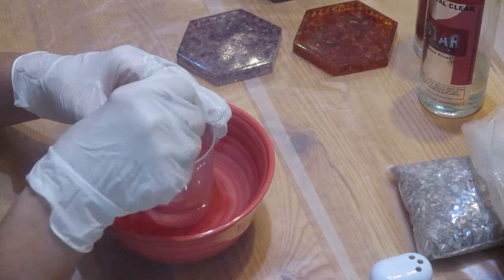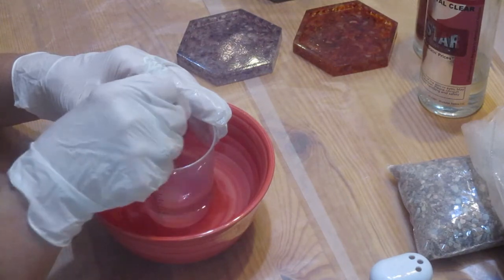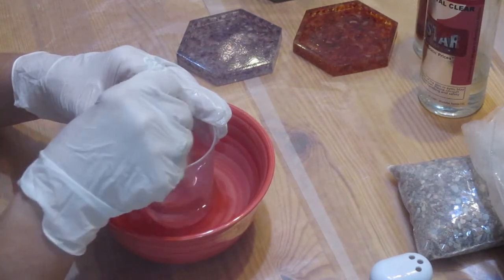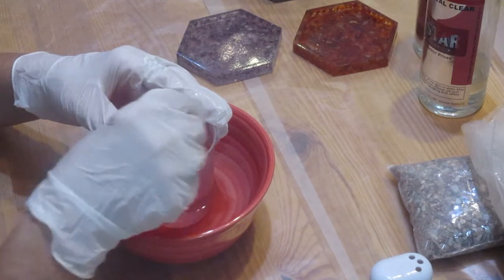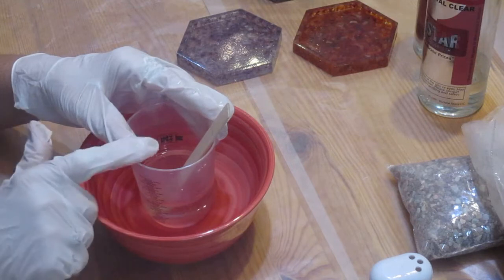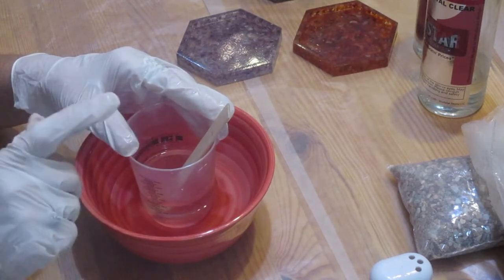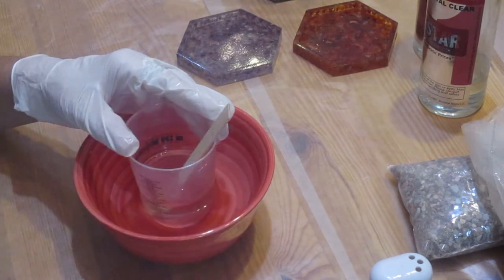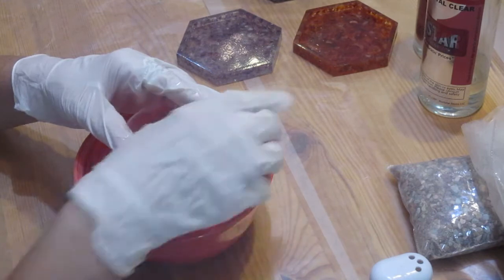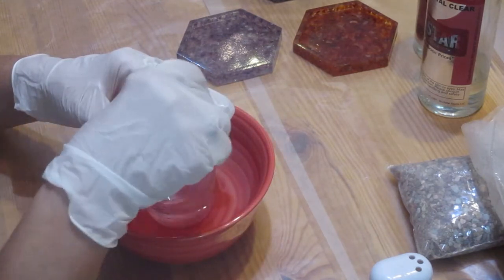The water and the warmth of the water usually helps with those bubbles. If you like bubbles, that's fine. If you don't, you need to go slow and stir. Now what I'm using here is actually like a kit. If you go to Michael's, you can get this cup, the sticks, and these brushes as a kit to stir your resin with, okay?